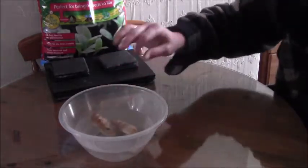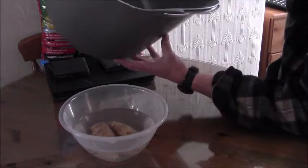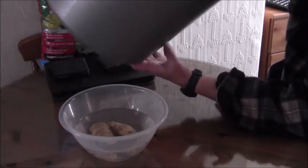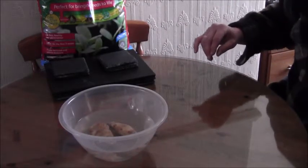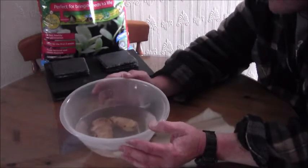You can either use vermiculite or perlite if you wish. I'm going to be using this tub - it's about a 15 inch tub. Apparently not too deep, but I don't think it really matters. I think it's just an experiment. I like to experiment. Yeah, so I'm going to give this a try.